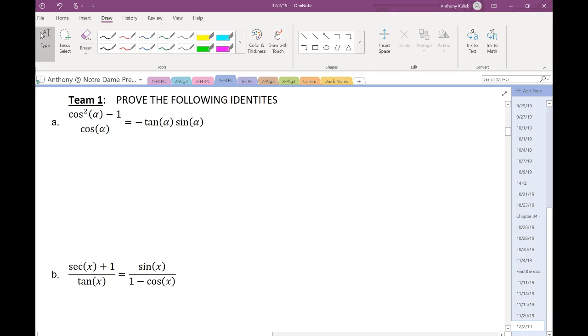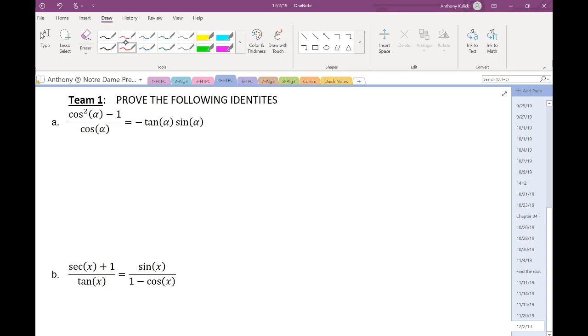All right, Brockton, what did you want to do first on 1A? Or what side did you look at to do first? Okay, that's fine. Is there a difference here, really? I would say no. In each case, we have one thing. On the left side, we have a division problem. On the right side, we have a multiplication problem, but it's just one thing either way. So it doesn't really make a difference, but we can certainly start on the left-hand side if you want.